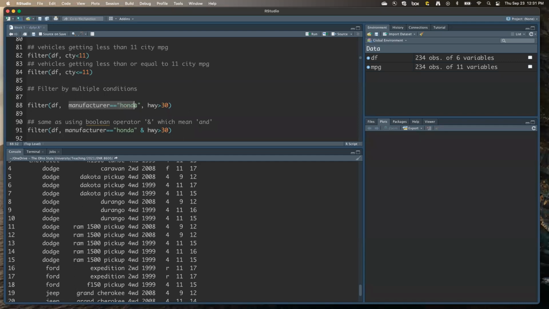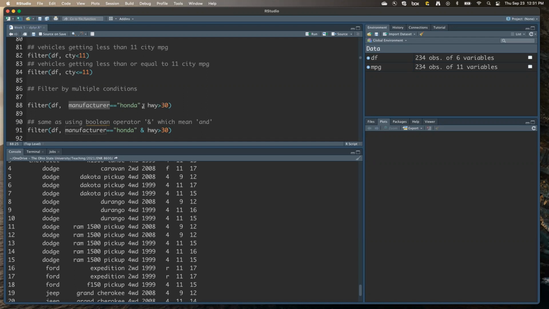Here, filter Honda, comma, highway greater than 30. These are two different conditional statements, one that manufacturer equals Honda and one that highway MPG is greater than 30.